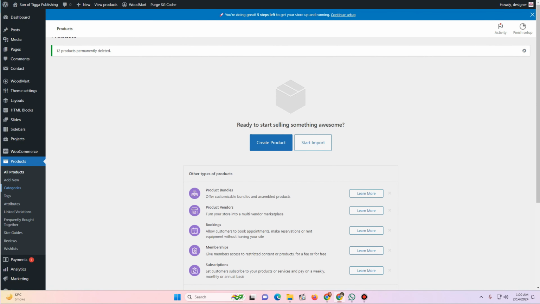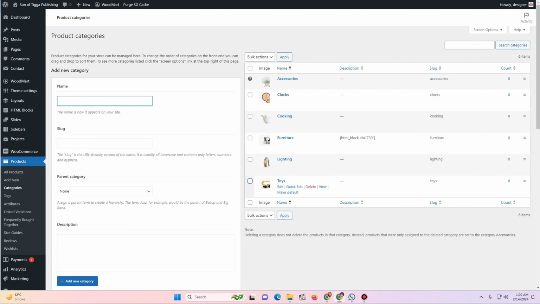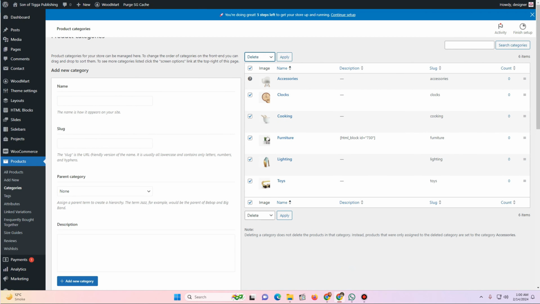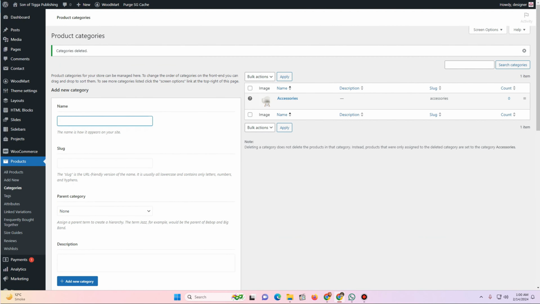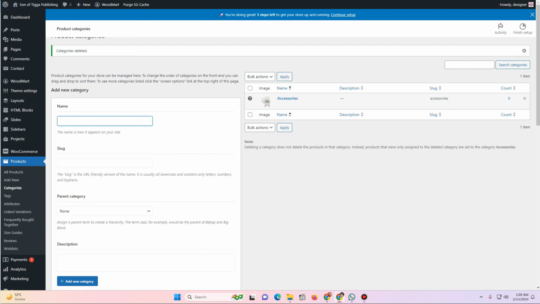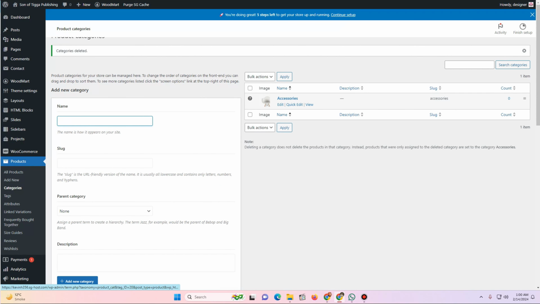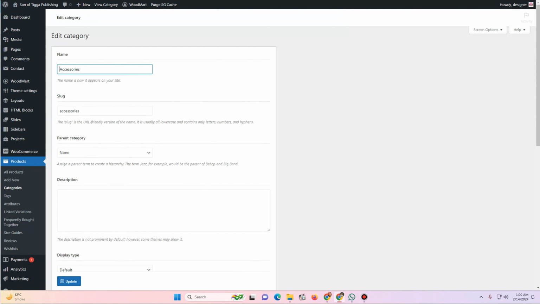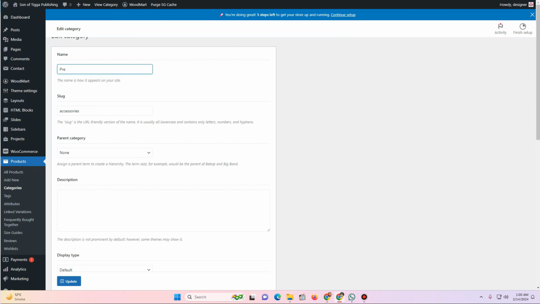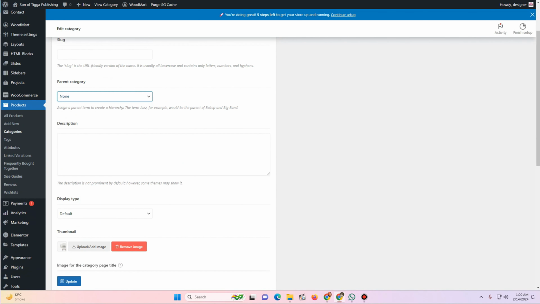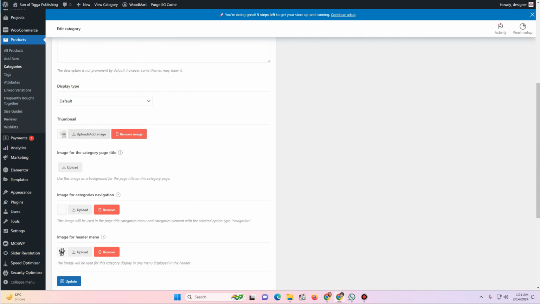So next up, you can go to this categories option right here. Under the categories, you can see we have a number of categories. You can remove all of these categories as well, because we don't require those. What we actually need is a category for pre-booking or for the pre-sales. So what we are going to do is click on this edit button right here, and for the name we are going to change it to pre-sale. Just remove the slug part from here, and for the parent category select none, and for the dashboard select none. For the thumbnail, you have the option to select the thumbnail.